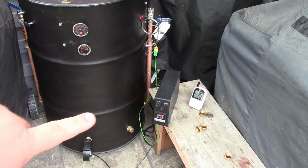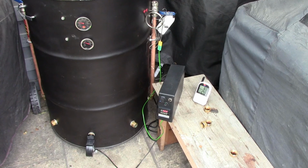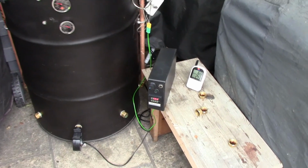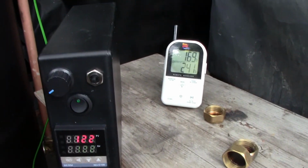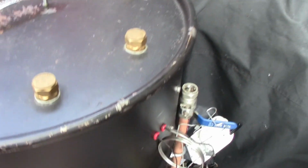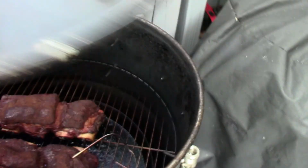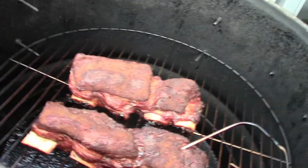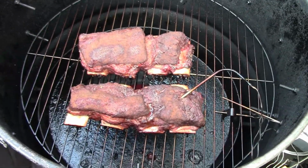If you look down there, I've been using a self-made PID controller. There's my Maverick down there, giving us the temperature, so we'll go check them out. Everything's working perfectly, which is nice. In fact, turn this off so it doesn't go crazy when I take the lid off. And there we go. There's the ribs. Looking great. I'm going to take them over to the table and wrap them up.